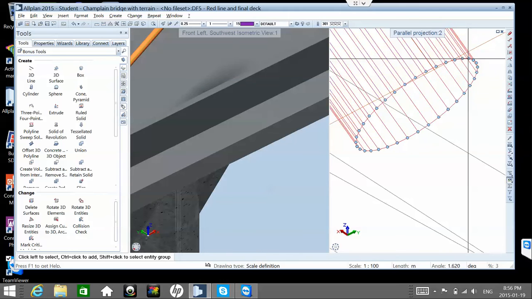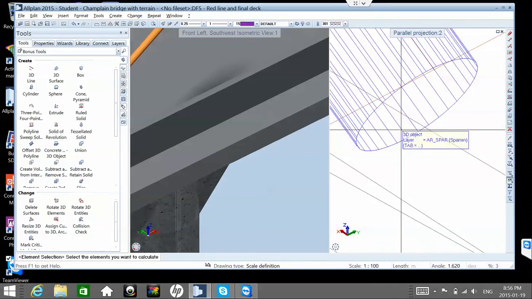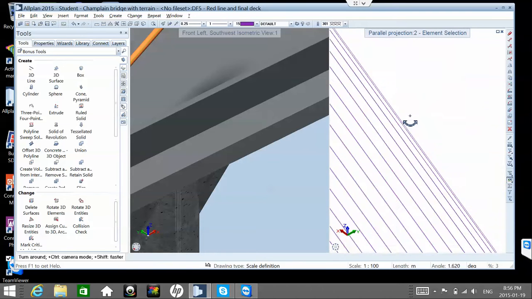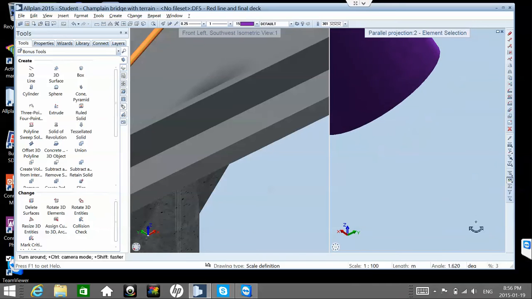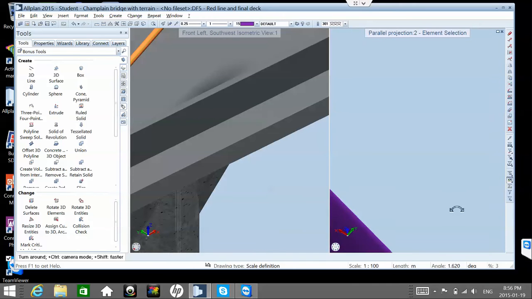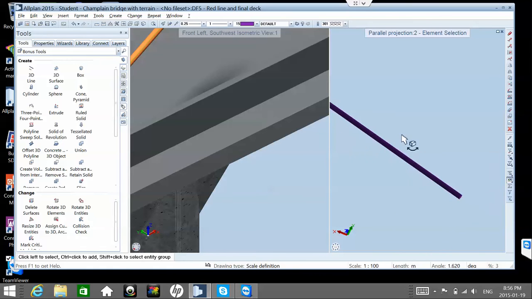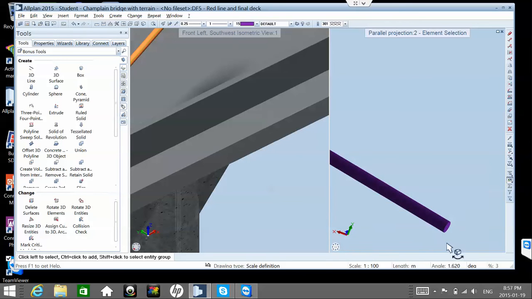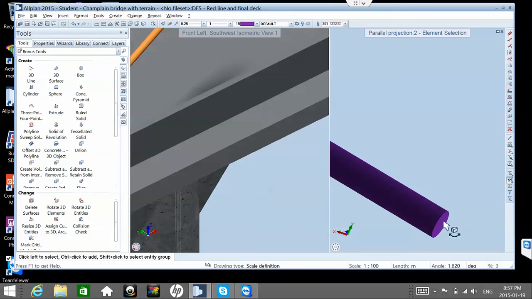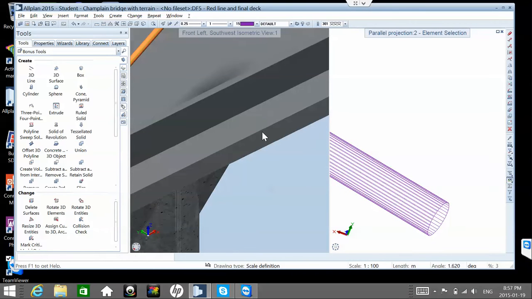No, it's not okay because let's isolate this element. We have this function, element selection, so we see only the element this way. And if I go to animation, I think I won't see it filled. No, we have a cap here, so we needed this ending to do extrusion. Let's try it now. I'll go back to wireframe and say extrude.